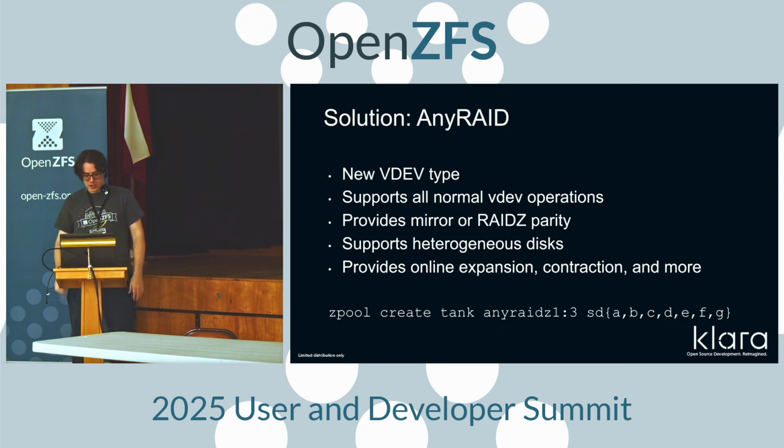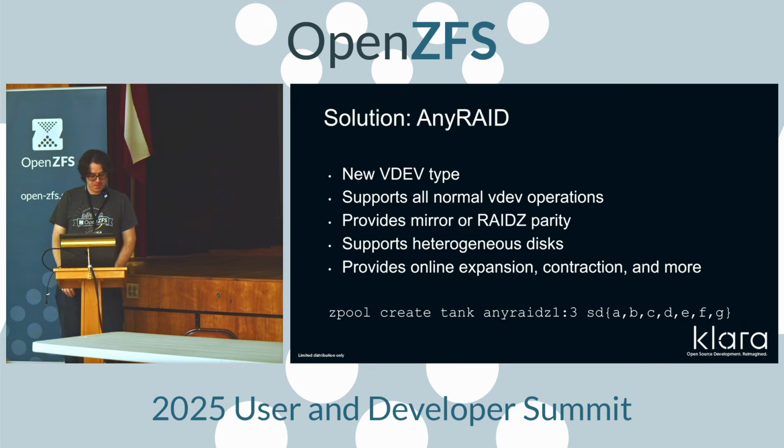So this is the syntax to create a pool using an AnyRAID VDEV. You can see it says anyraid, and then raidz tells you it's the RAID Z style parity. raidz1 because there's one parity drive, and then the :3 means one parity drive and 3 data drives in a conceptual space. But then you can see there's a lot more than 4 disks here. There are actually 7 disks that are part of this device.